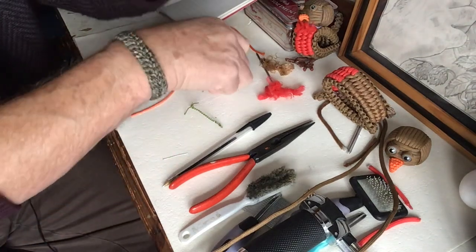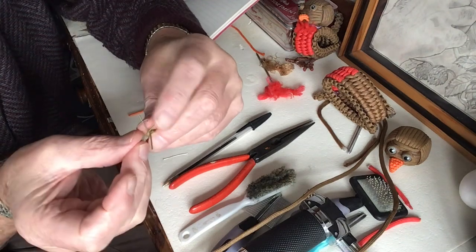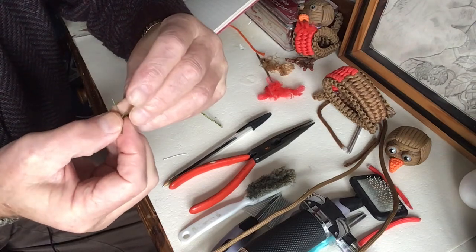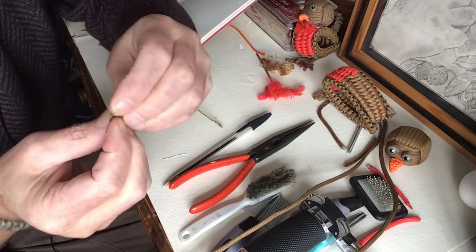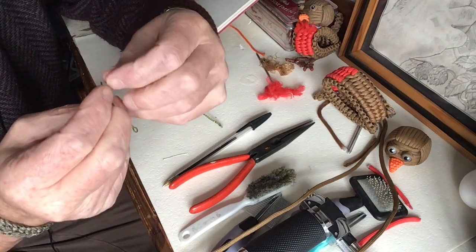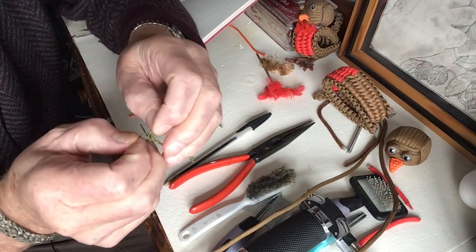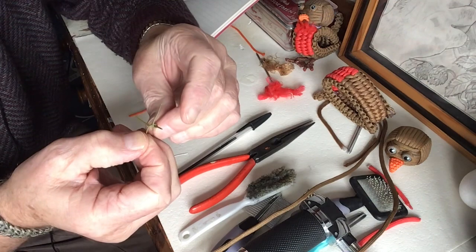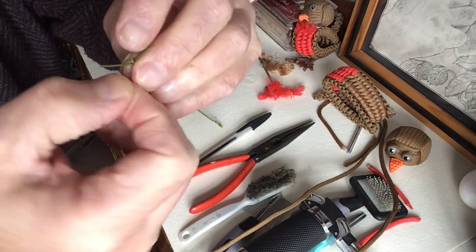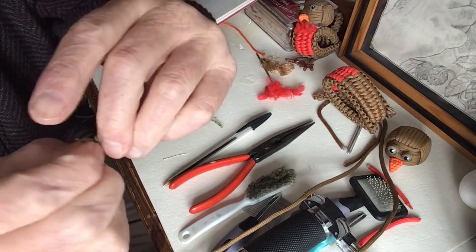Now, the 2-inch piece, we're going to place at the base there, like so. We're going to take one underneath, a bit fiddly, one underneath. Just a matter of folding it over, like so. So it's twisted round one now. I don't know if you can actually see that. Twisted round one. I'm going to twist it around that one as well. And then back that way.